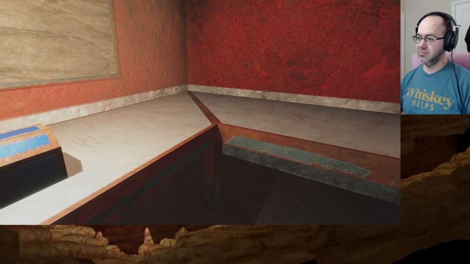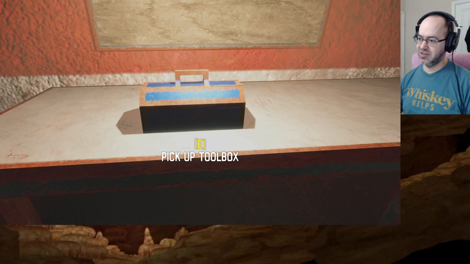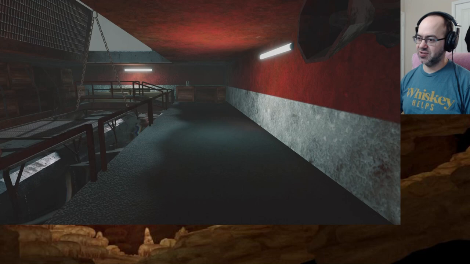You know, I haven't gotten past the little tutorial section here, but I just got past it and then I stopped. Although I skipped the cutscenes, so we'll see. But this table's bigger, right? It's not just the toolbox. I don't know what else we're gonna get.